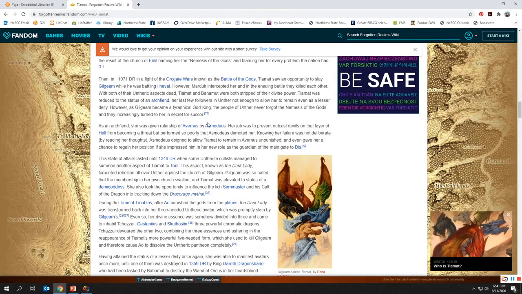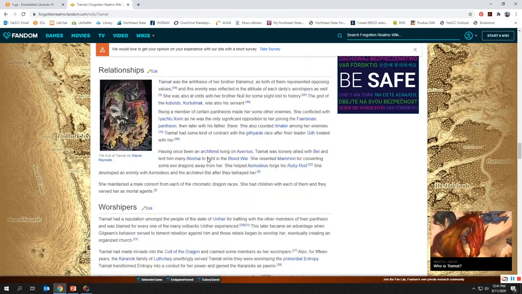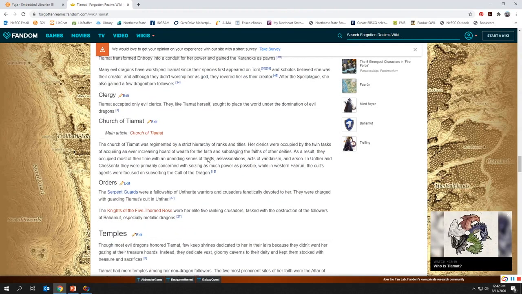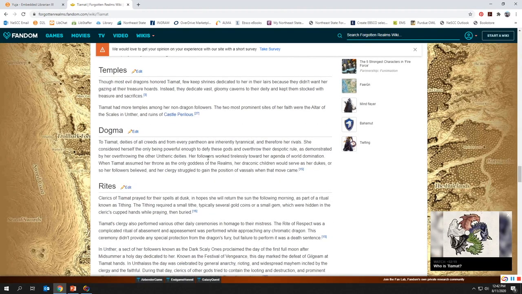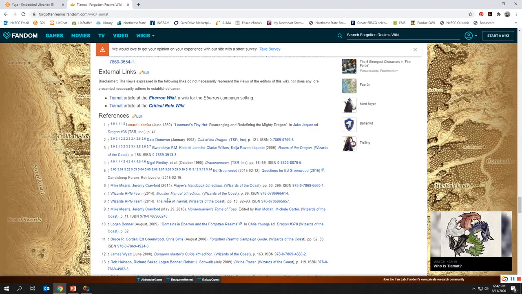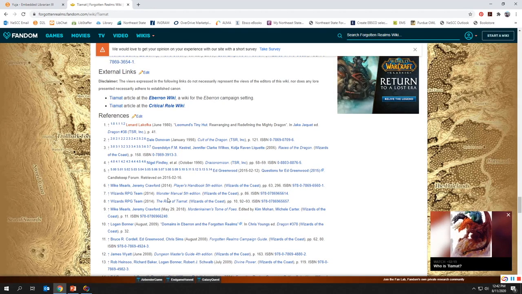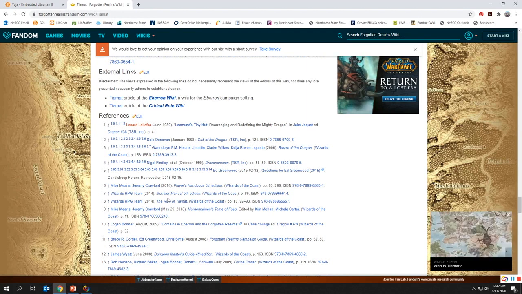But this probably isn't a good source because, A, anyone can go and edit this, as you can see from all the little edit buttons. Anyone can correct it. So you cannot tell whether or not this is good information or not.